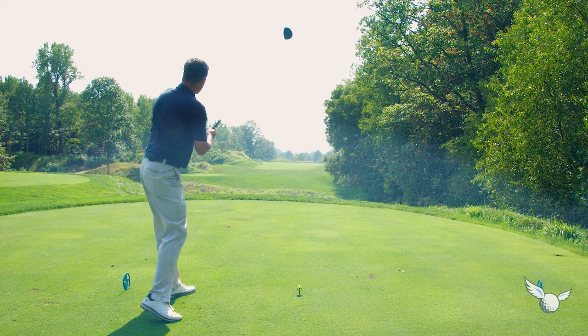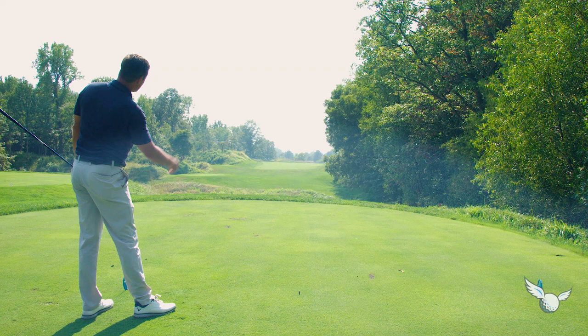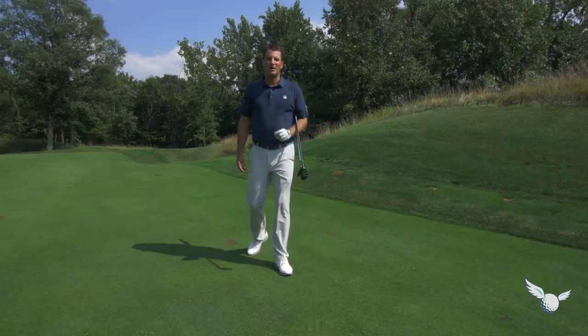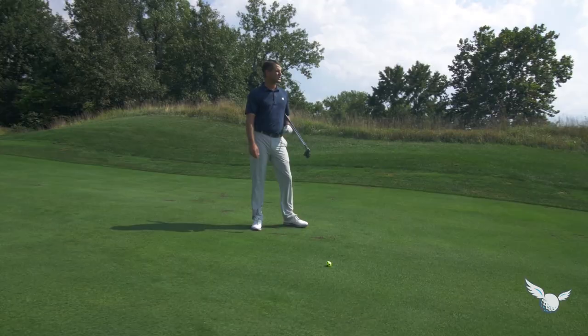It starts left — get over there to the right. I think it might have. Good tee shot on 15. I can't wait to show you this hole. Got a good bounce off the left side, right here in the left center of the fairway. Check out the 15th here at Victoria National — absolutely beautiful. It's a great risk-reward par five.